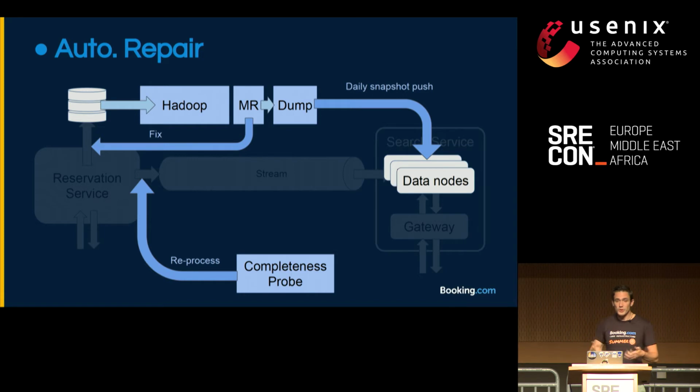One last example, because we could go for a long time, is this probe we put on the stream. This reservation has been processed, but it's still not here. What can I do? My SLI will go bad. What is the pain point here? Well, we can just ask the reservation service, please, can you send it again? I didn't receive it. I don't know why. Maybe there's a bug in the middle and I will never receive it. It's possible. But maybe it's just lost because it happens. So I can ask and re-enqueue everything, and my data will get better and better. The good thing about that is that when an actual incident happens, there is some mitigation, some fix happening in real time before I get the page, before I can react.